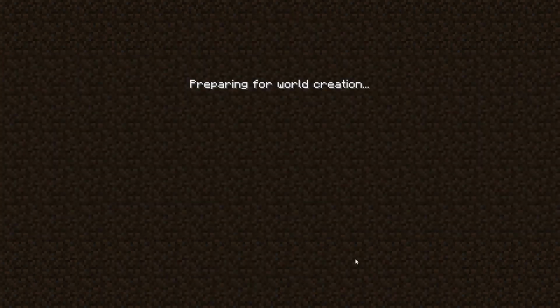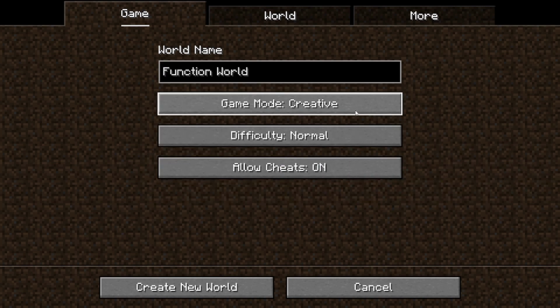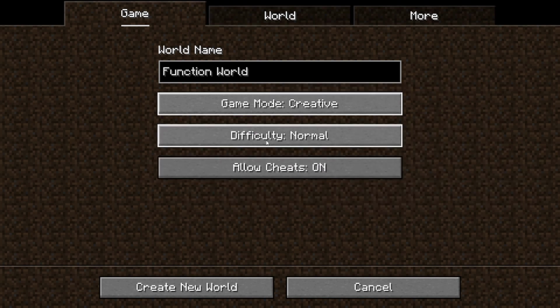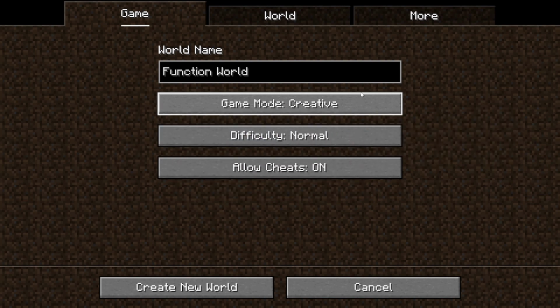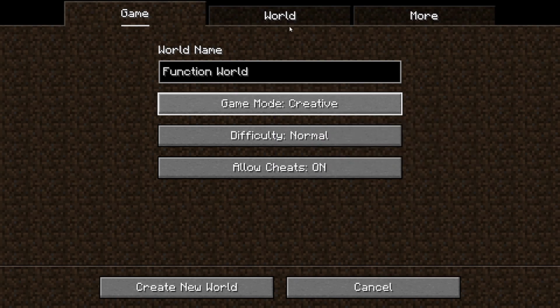So, I'm gonna go to create world, and I'm gonna call this one function world because we're working on functions. I'm just gonna set it in creative, because it is important that you also have cheats on. I'm not good at speaking. But in either case, now it's gonna start and open the world.